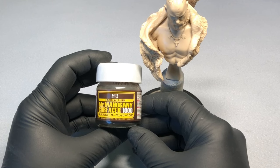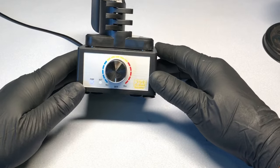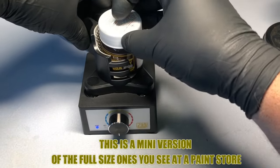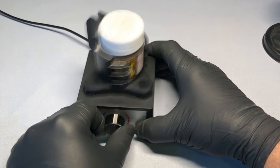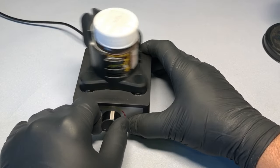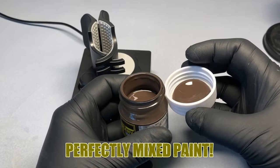Mr. Surfacer 1000 is an excellent choice for priming resin. I recently purchased this little paint mixer. This is actually the first time I've ever used it, and I have to say, it sure beats shaking the bottle. I probably normally wouldn't have shelled out the cash for this thing, but I had an Amazon gift card, and one thing led to the other.